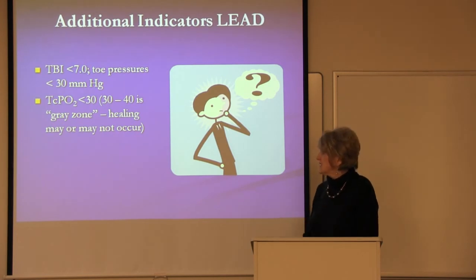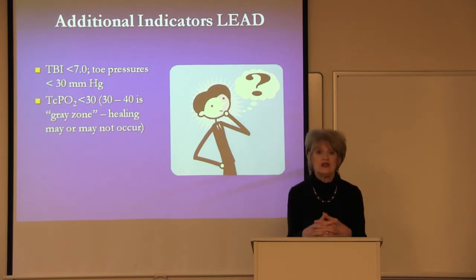So toe brachial index is sometimes done in the lab for patients who have elevated ABI readings because the toe vessels are less likely to be calcified. What do you have to know? Only that TBI is an alternative to ABI when the ABI levels are high due to calcification. That normal values are 0.7 or higher, or absolute pressures of 30 or higher.